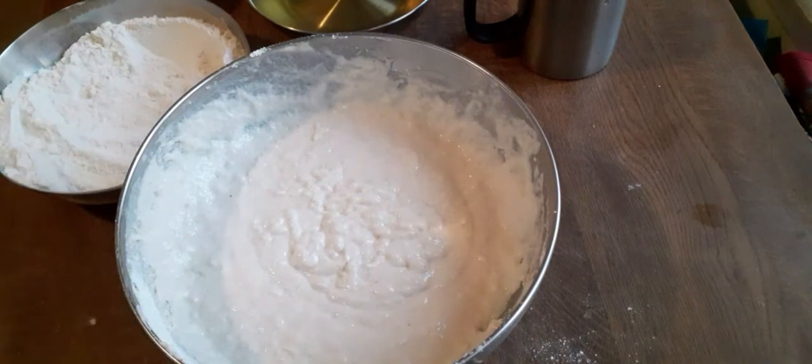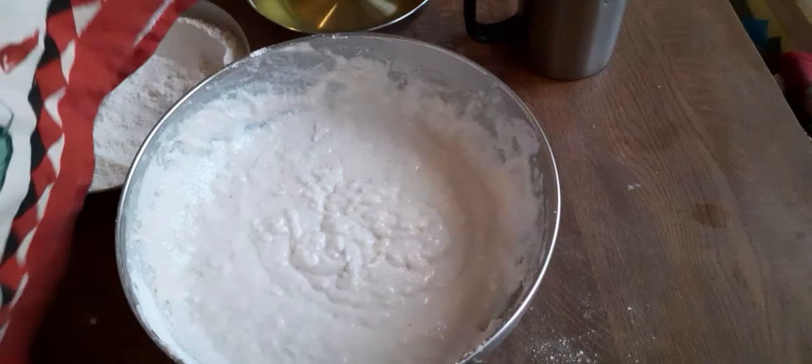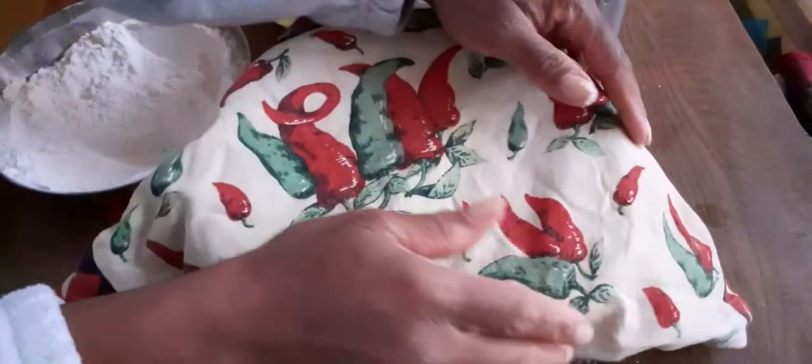So I'm going to cover it with a napkin and we allow it to sit for like 45 minutes to 1 hour, then we'll come back again, and I will be keeping it in one place. You can also keep it in a warm oven, not a hot oven place.